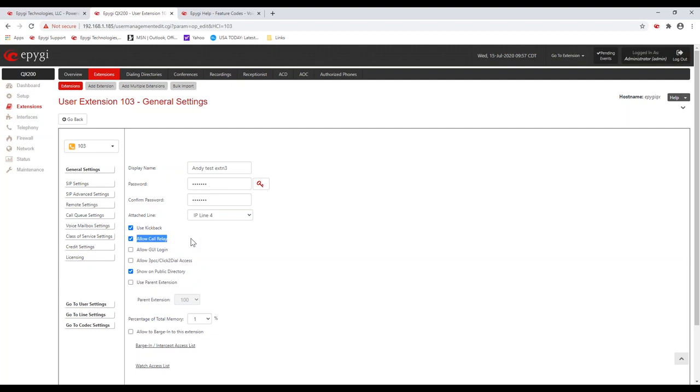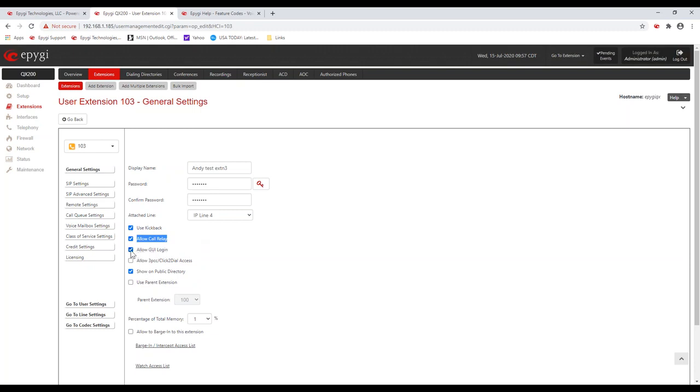So you call in, you need to reach one of our default auto attendants, and you'd press *2, which is the call relay feature code. It will prompt you for your extension, in this case 103. It'll ask for your extension password, and then if you have this option enabled on your extension, at that point it will allow you to call that customer, and the caller ID is going to show up as if the call had originated from the office itself, as if you're sitting at your desk. Okay, so that's the call relay.